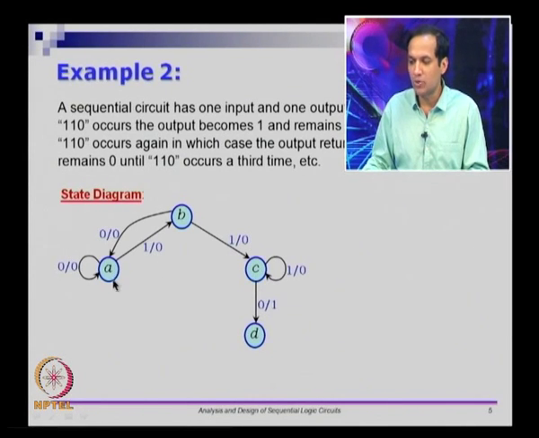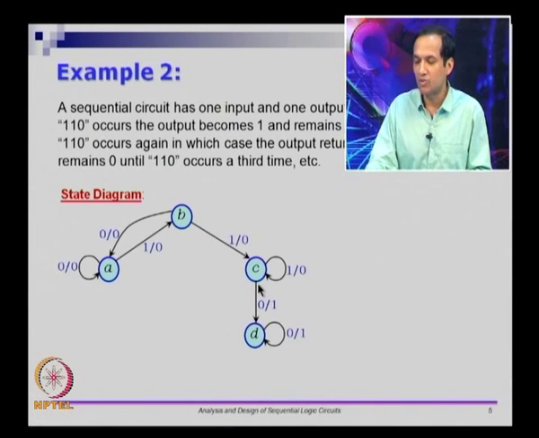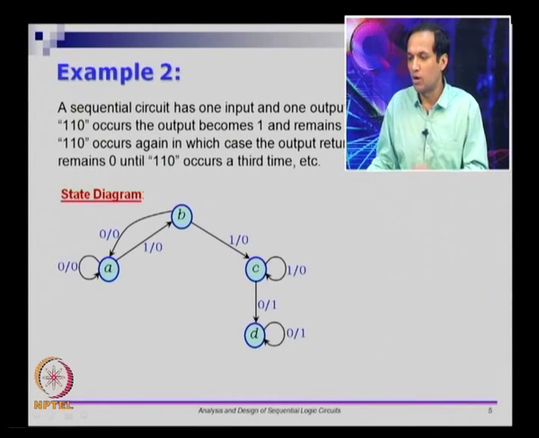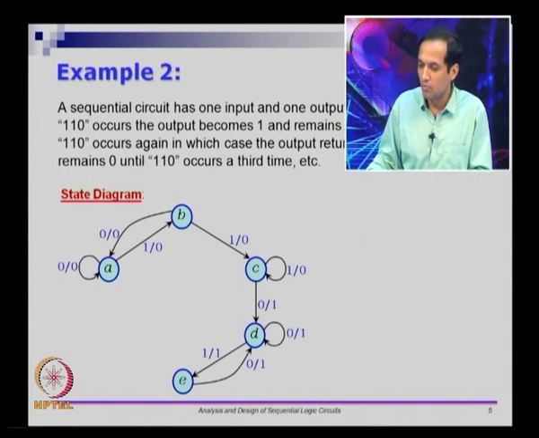From D, D is now equivalent to A in some sense, because from here you are expecting the second set of 1 1 0 to come through. So when the second set of 1 1 0 comes through, D will be similar to A. On 0 you will loop back, but the output will be a 1 because the problem description says the output should remain 1 until the second 1 1 0 occurs. So we have that. However, on a 1 you go to state E. So E on a 0 you can go back to D itself because it is again expecting a 1 1 0 sequence.